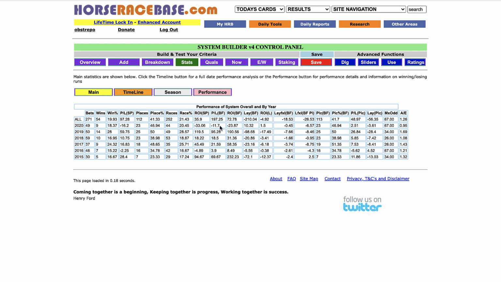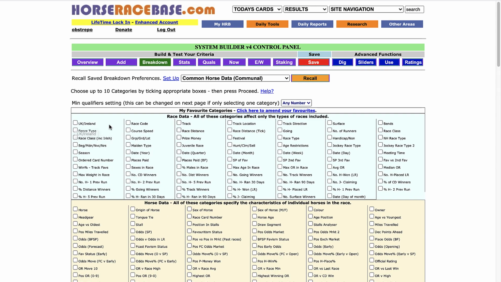So what I'll do now is go back to breaking down the categories as I set them out in the first place. So again, we'll leave out UK and Ireland. We'll look at race distance, number of runners, handicap, race class, headgear, Betfair odds, sex of horse, horse age. Now there's no point me going and looking at the last runner data because clearly by definition it's their first run, so there's no previous runs to go. So I'm going to add an extra couple of criteria in. So I think I'll add in, as we go in, and let's have a look at race type as well.